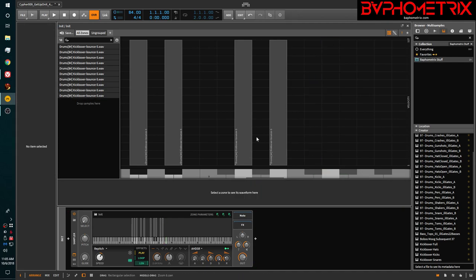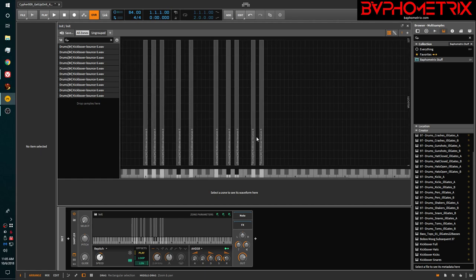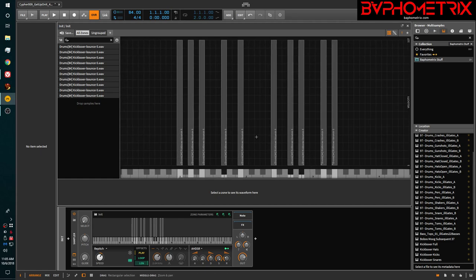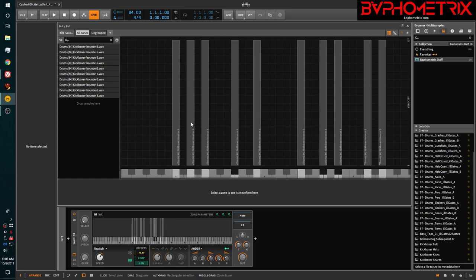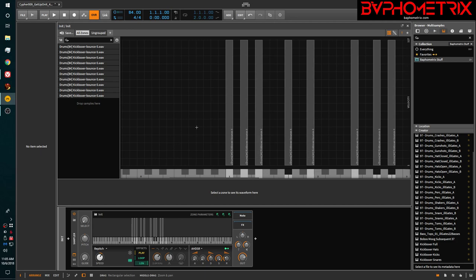Okay, so all we're left with are the kick samples. And so now I'm going to give myself a little room to see and work and zoom in to whatever's comfortable for me. And now we just want to stack them one on top of another. But, and here's the important but, we want to stack them starting at C0. Right now they're starting on C1.